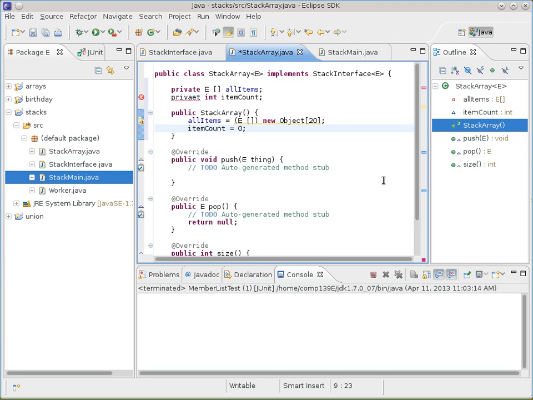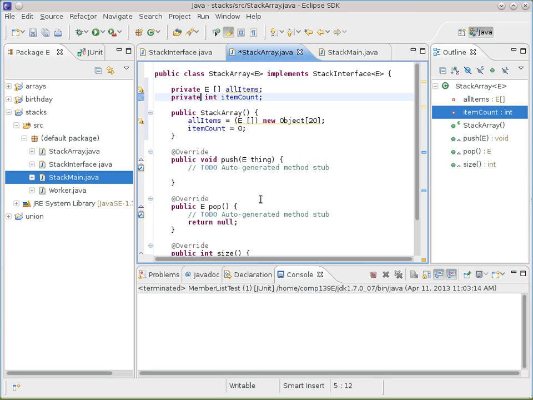Anything interesting about the item count variable besides the fact that it's counting how many items there are? It's always tied to what position in the array do I want to fill. So it's sort of serving two purposes. And so the question is, do you want to think of it in terms of how many things have I got? Or do you want to think of it in terms of where's the next place I could put something? You can try it either way.